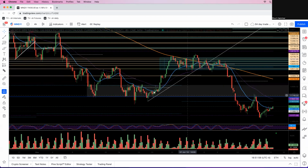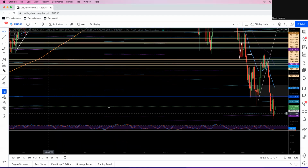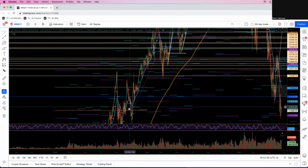Okay. So here's a little channel area that we had. I guess we thought was interesting. Look at that, staying in that area. 11,708 or 700 or low 11,700s up to the 12,050 area. So once we sold through, right, we backtested and demand becomes supply and we dropped and we're pulling back now. It would be good to see if we can get back into the 11,700s, but we did make a lower low, right? So if we look back on the daily chart, that's interesting. We may keep going down, right? Look back on the daily chart. What did we do the last time we were here? It's like we kind of just chopped around. It's not a ton of congestion in this area. I have a level here.